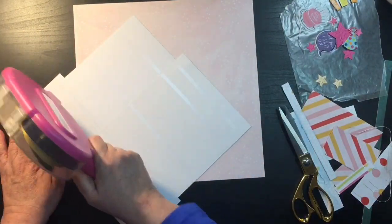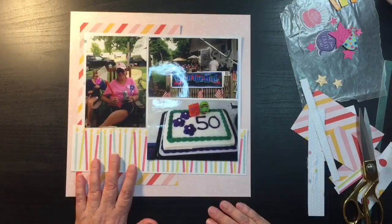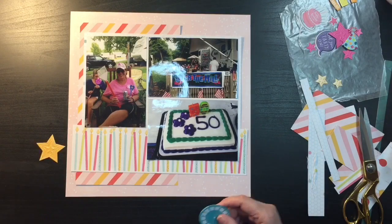So I'm happy to have that done. And now that I like my matting, I'm just going to stick that down on the pink paper that I picked out and then start embellishing.